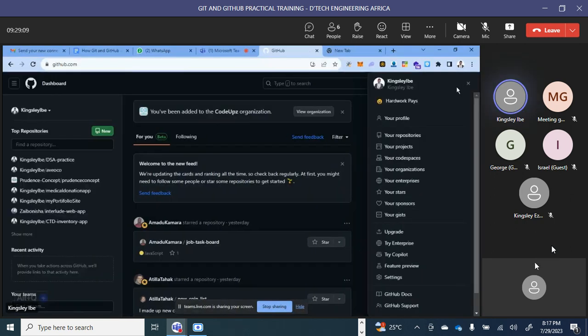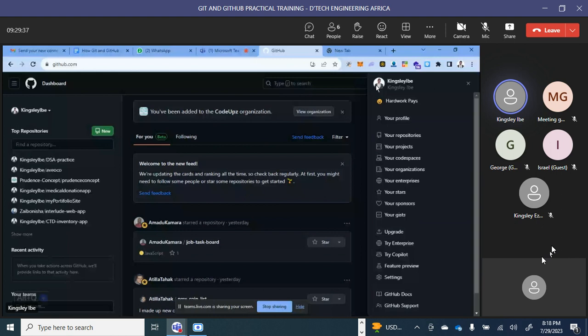So your profile is the most important section in your GitHub account. The reason is that GitHub provides you with a README file that will be displayed in your profile, right? So I will try as much as possible to speed up because of our time.